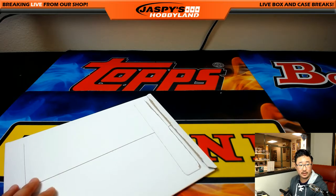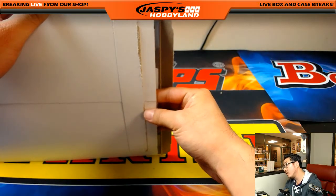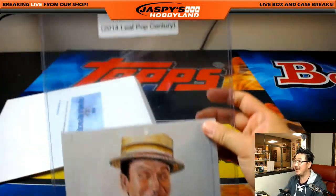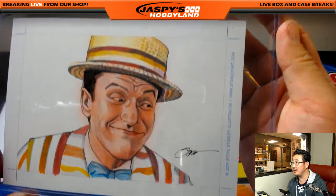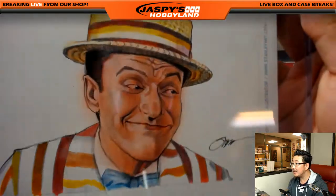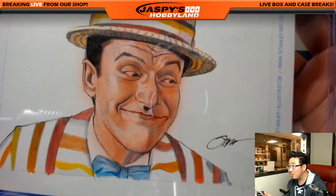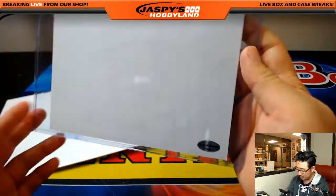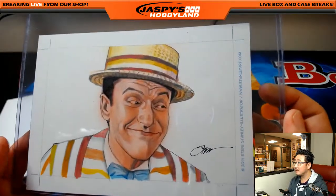The second one — let's see who it's gonna be. And it's Dick Van Dyke! Nice. From 2014 Leaf Pop Century, got the autograph right here. That's pretty cool how they do that. This looks like a combination of maybe watercolor, some ink, and some color pencil. Pretty awesome — a lot of cool mediums being used there.